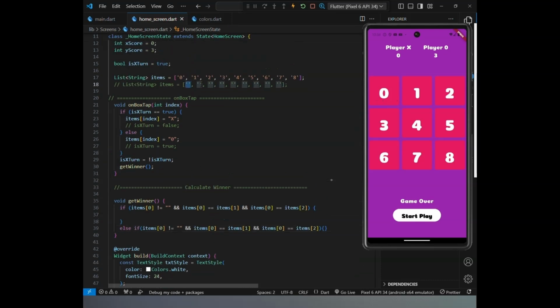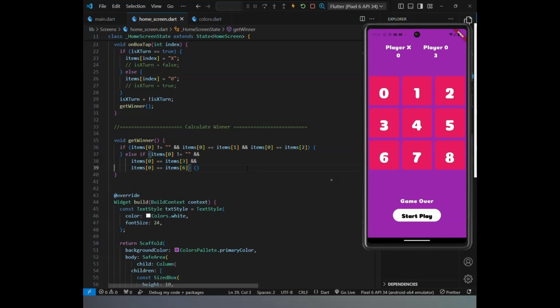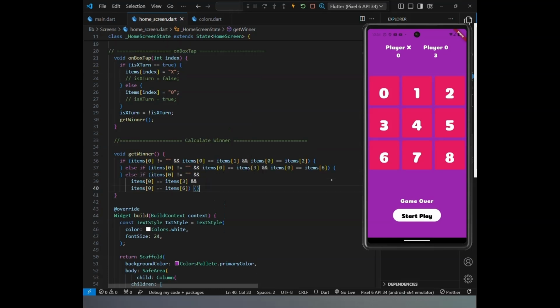The first step in implementing pattern matching is to define the state of the game board. This board is typically represented as a collection of cells, with each cell containing the value of the player who occupies it. For example, a 3x3 grid might be represented as a 2D array or a list of lists in Flutter. The state of each cell can be represented by an empty string when unmarked, X when the first player makes a move, and O when the second player makes a move.